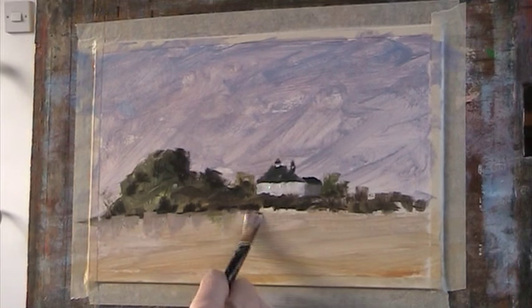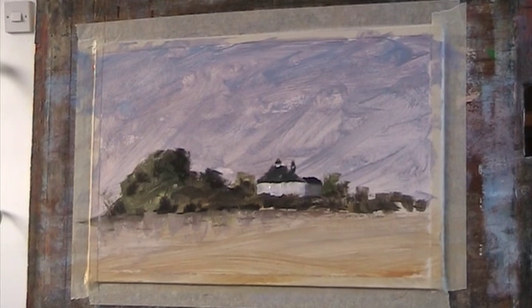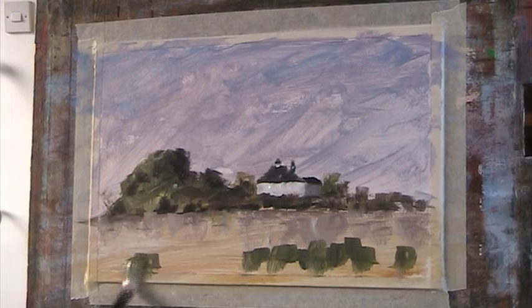So this is this marshy, sort of grassy, very pebbly. The whole area is pebbly. And we'll put a bit of nice greeny colour in as well, and a bit of black in with the green, because we've got lots of clumps of stuff here. But we want some warmer colour in there, so let's put a bit of red in it.